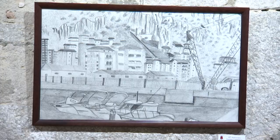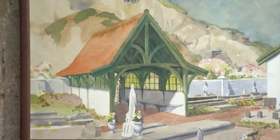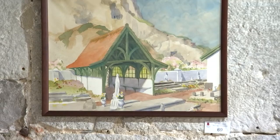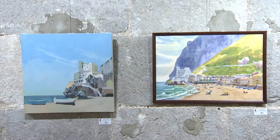We might walk past a lot of these locations every day, but it's different when you actually have to look at and study a place to paint it — you get a more in-depth feel for the location. One of the main aims of the competition when it started 30 years ago was to get people to stop, sit, and really study a place, think about what happened there, the history, the people who've been through it. It's a way of contemplating our past in a more relaxed way and capturing it through whatever your chosen media is.